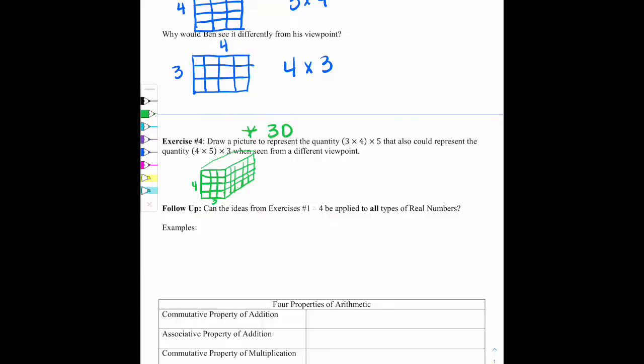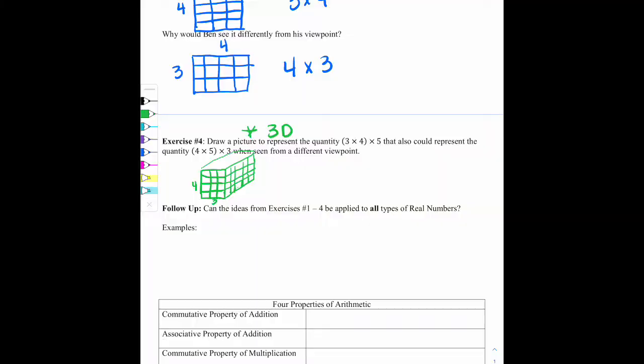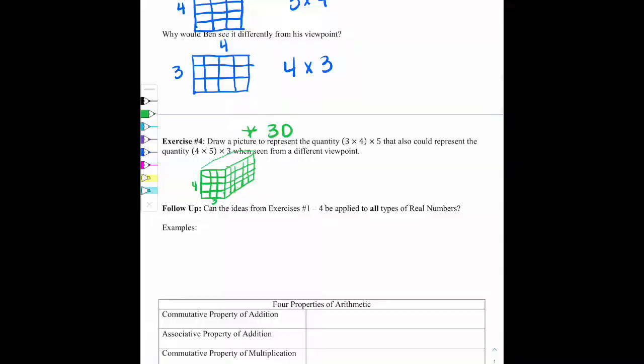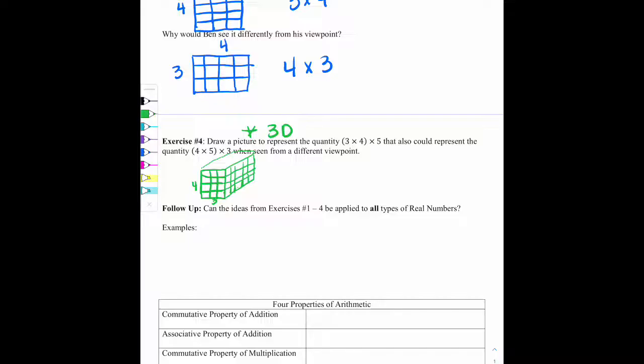Okay, now we're going to talk about associative. Associative has to do with who you associate with. Think about that as who you associate with would be your friends, your group. So I want you to remember that this is all about the grouping. An example of the associative property of addition would be that you're going to take A plus B and add those first, then add C. But on the other side, I'm keeping the order exactly the same. Be careful of that. Order can't change, just the grouping is changing.